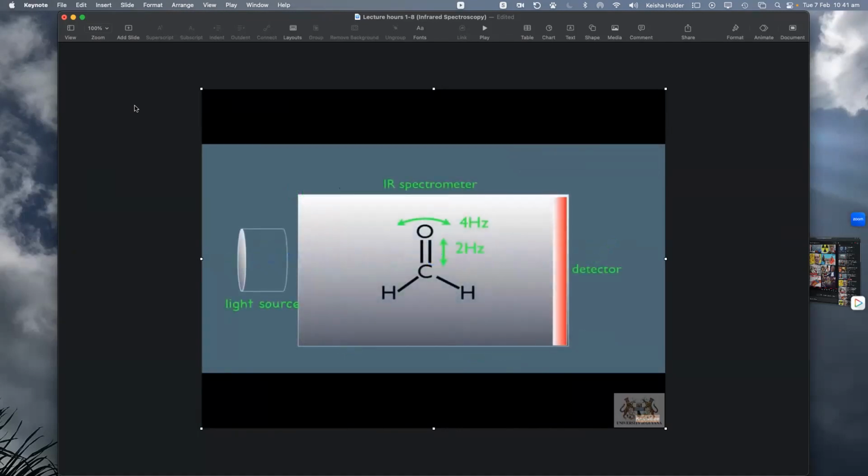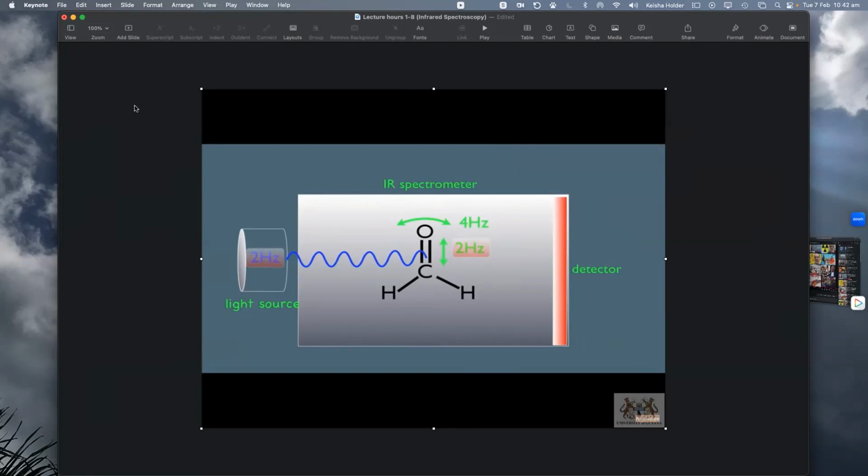Now, let's see what happens if we go back to our light source and now let's set it at 2 hertz frequency light. If we shine this at the molecule, what's going to happen here is the molecule will actually absorb light at that frequency. And this right here is key to understanding how this machine works. Notice the frequency of the light that's being absorbed, 2 in this case, matches the frequency of the stretching. When these 2 things match up, the molecule will absorb the light, which means think about the detector here. His observation is that when you shine 2 hertz frequency light, he doesn't detect the light at all because it was simply absorbed by the molecule.